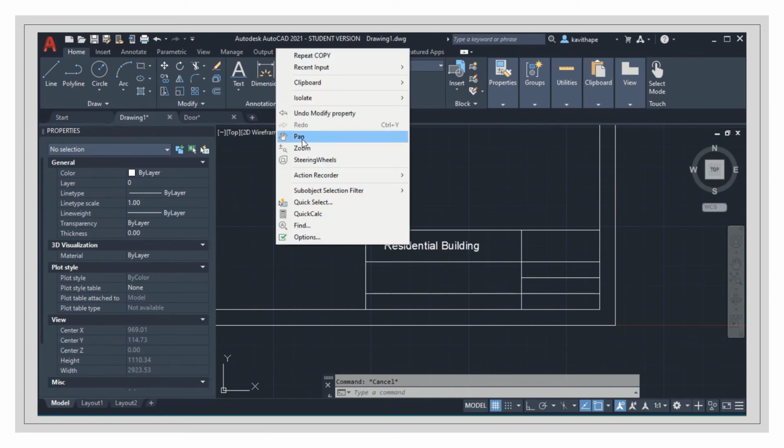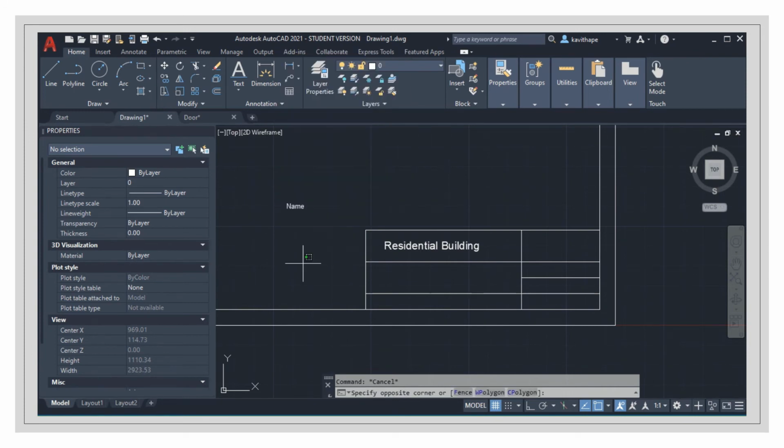Okay, so now you can click on escape, then copy and move. You can copy from here also, or you just click on here, copy, then click on this object, then right click, then select a base point and move. Here you have name. I am placing 3 here. I shall edit it later. Okay, so I have done that.